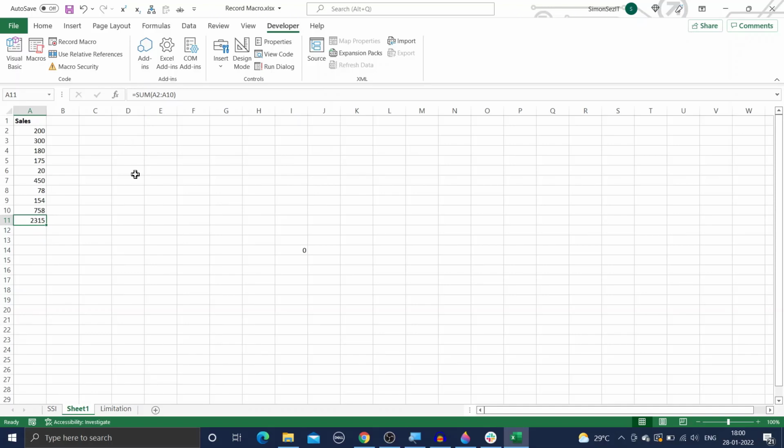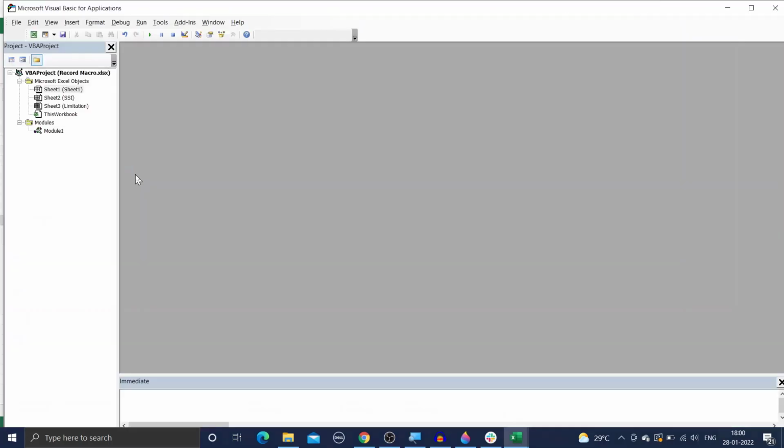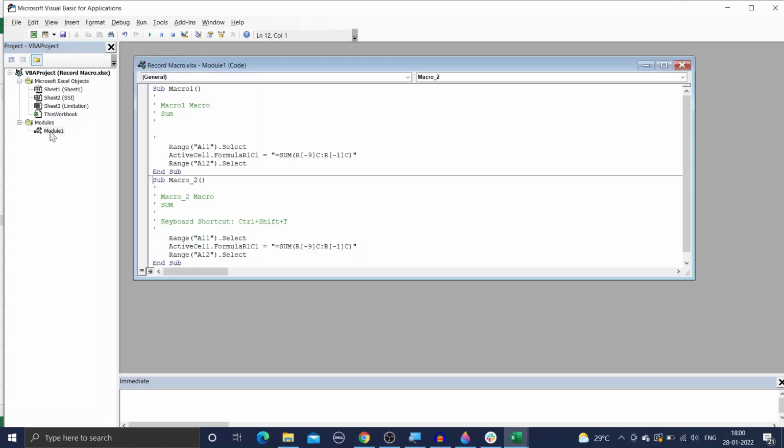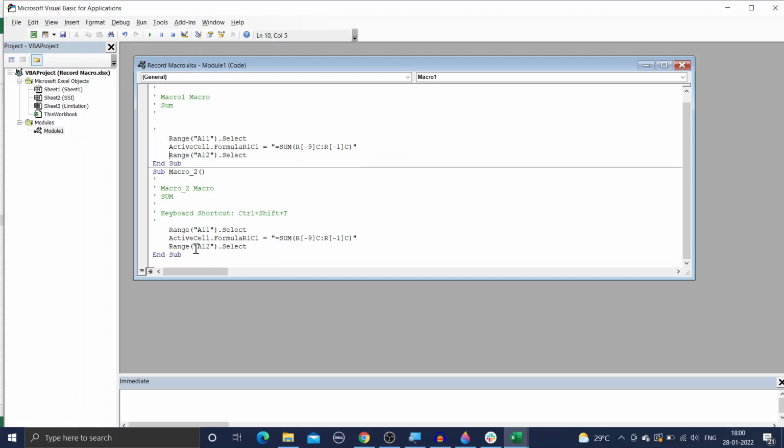Now, in case you want to view the VBA code version of a recorded macro, hit the keyboard shortcut Alt+F11. This will open Excel's built-in VBA editor. Your recorded macros will be listed inside the left-hand pane of the VBA editor under the Modules section. Double-click on the module to view the recorded macro's VBA code. In our example, the following VBA code was generated for the recorded macro. Keep in mind that we used it to record finding the sum of the range A2 through A10.